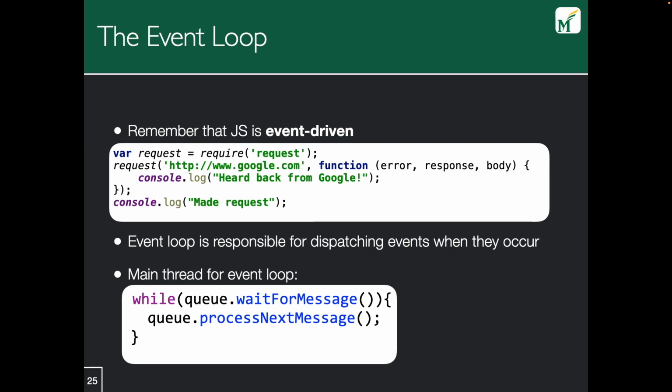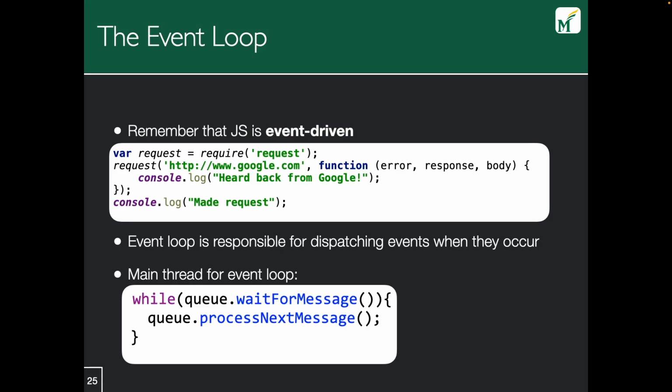But after that, the application kind of sits in this state of waiting. The event queue is continuously looping through, just waiting for some sort of asynchronous event to happen, or really any sort of event to happen. So when somebody clicks on a button that triggers an asynchronous event, then that's going to be sent off to the event queue itself.